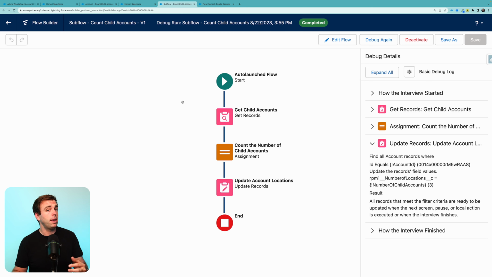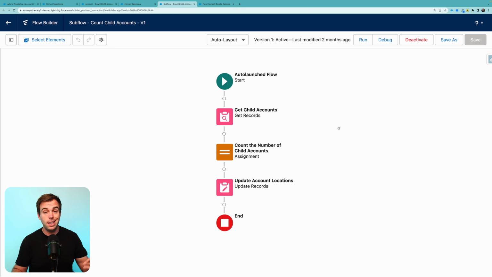This subflow is what's called an auto-launched flow. When you first create your automation, it gives you that option. Should this be record-triggered? Should this be a screen flow? Or should it be auto-launched? Because it's auto-launched, we're able to launch it in other flows, which makes it reusable, and that's where we're going to save time. We've got another tutorial where we actually build this out. What I want to do today is trigger this logic, but from the deletion of a record.